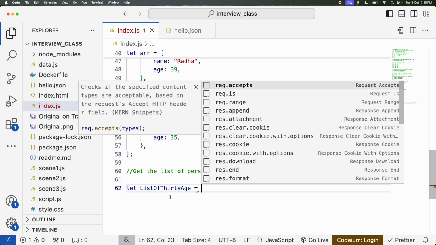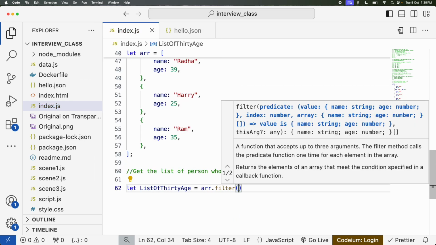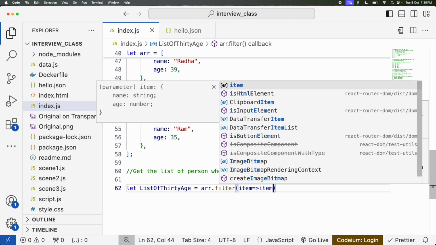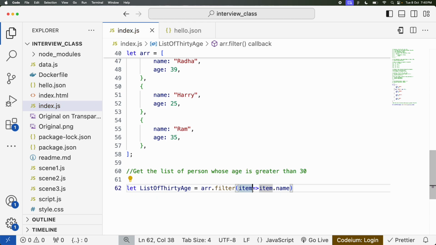So I'll just write arr.filter, and item.age greater than 30.